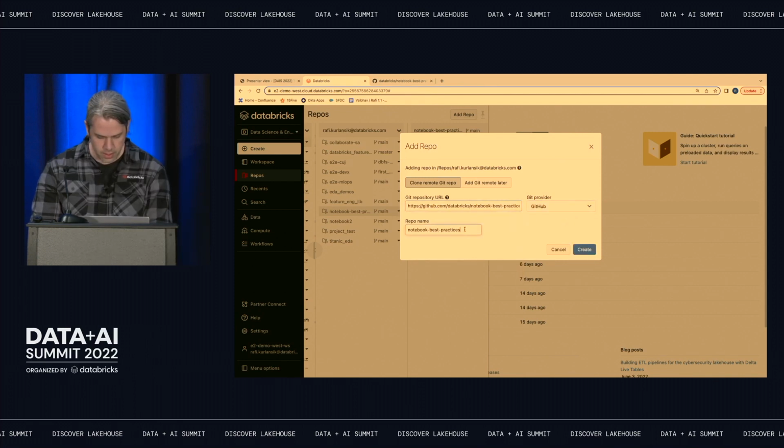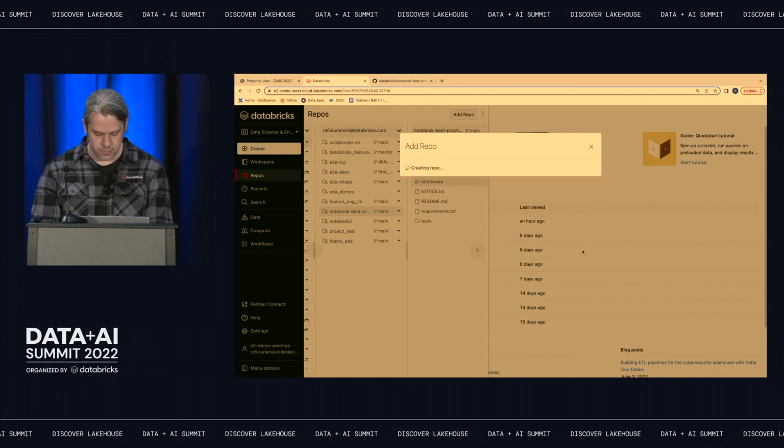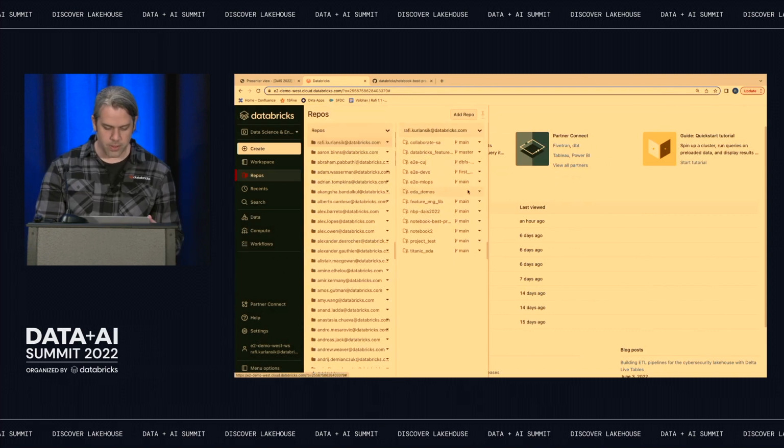Okay, and we'll call this Notebook Best Practices. Okay, so now we're pulling the code that we have in version control into Databricks repos.